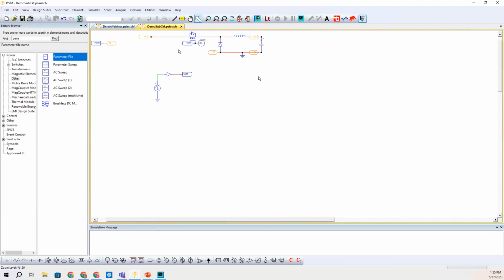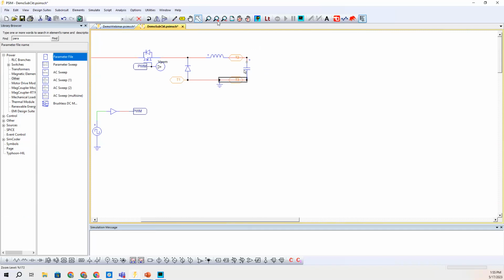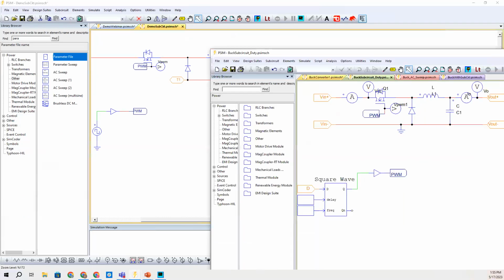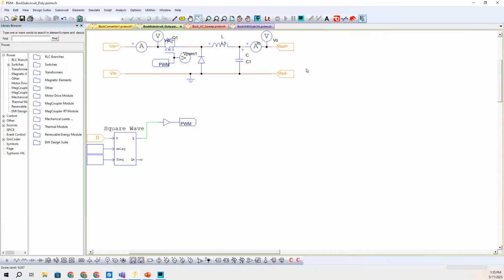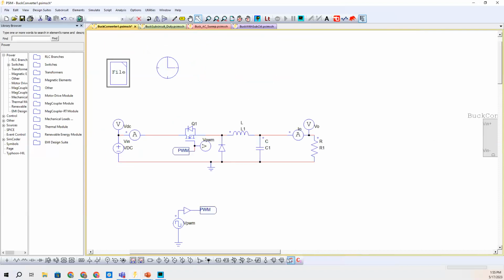We can go in, and it takes some liberties automatically moving stuff around, but we can make this a little neater. Instead of actually doing that, I'm going to just pull up a model where I already have it pretty neat. So we've got this device now.